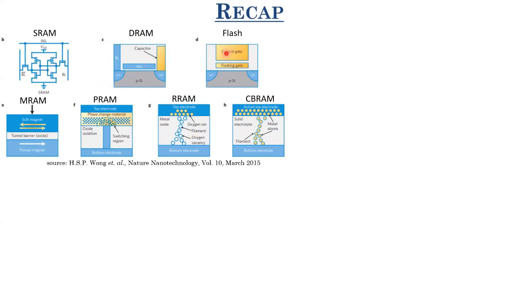Then we talked about some non-volatile memories. Flash was one of the most mature technologies that we talked about. The problem with flash is again scaling. When you scale the flash devices, the neighboring flash memories are placed so close to each other that if you apply a voltage on one control gate, you get some interference in the neighboring flash transistor. Because of this, they're not scaling it down in the horizontal direction now. Instead, they are stacking it vertically in the form of 3D NAND flash memory. We'll talk about that later in a special module.